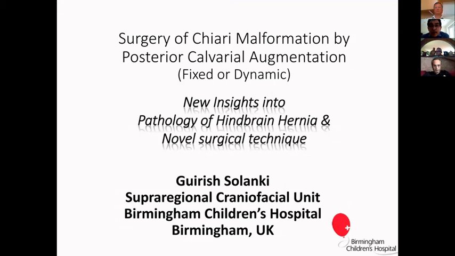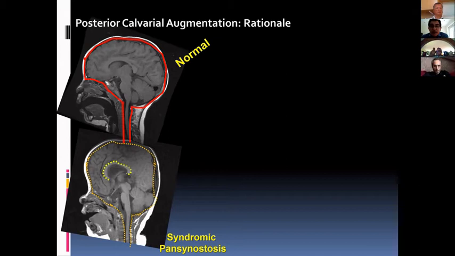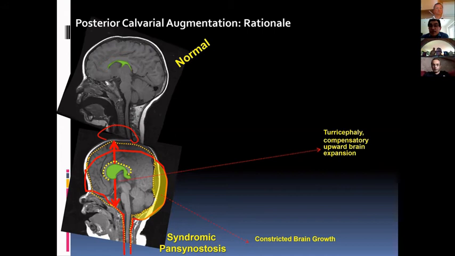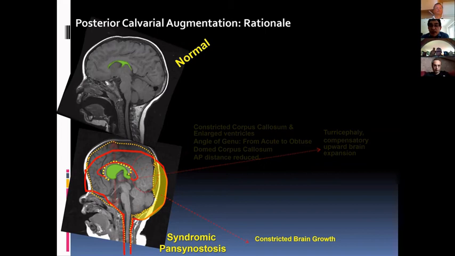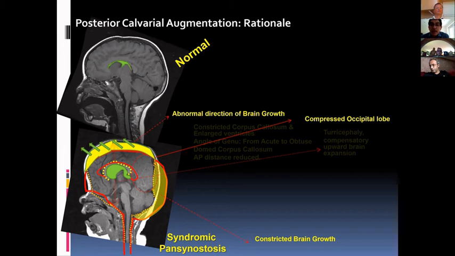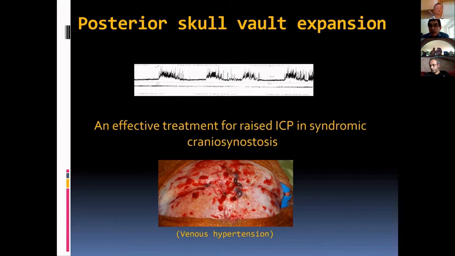The procedure is based on the simple fact that these patients have a small back of the head, small posterior fossa, small flattening of the back, and they don't have to be craniofacial patients. Chiari 1 patients have very similar appearances on the MRI scan, and the intention is that we expand the back of the head, and by doing that, we create the space available for the brain to expand into a normal intracranial volume, thereby relieving the herniation in the foramen magnum and allowing CSF flow, which will then lead to deflation of the syrinx.